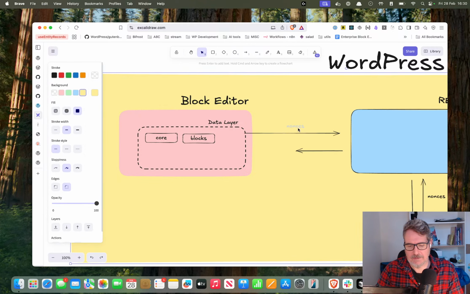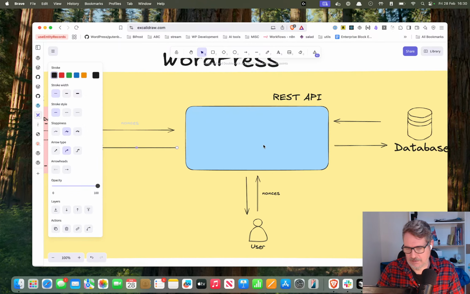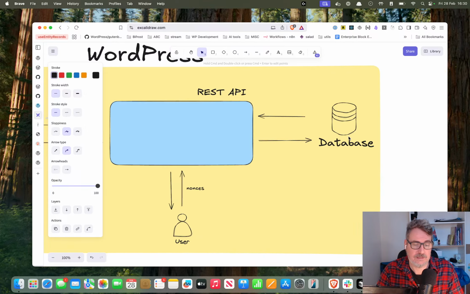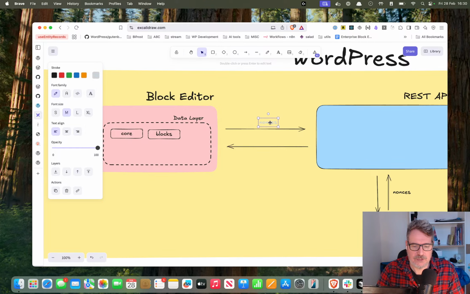These nonces are already included in the process, so we don't need to worry about them. We can use methods that are available in this data layer to interact with the REST API and interact with the database in a way that is optimal, because also it provides nonces.